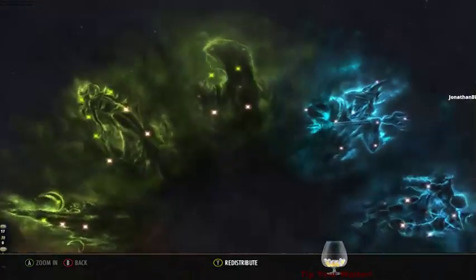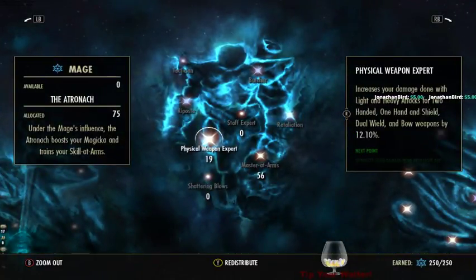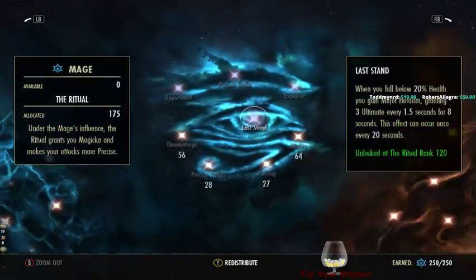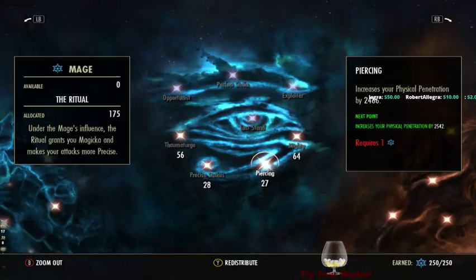Nothing into the Apprentice. Coming into the Atronach. Remember, this is a heavy attack build. So we're going to scale Physical Weapon Expert on top of our Molten Armament. We're going to put 56 into Mastered Arms. And the Butcher, we're going to be able to maintain that with 75 points allocated. Coming over into the Ritual, we have 27 into Piercing.